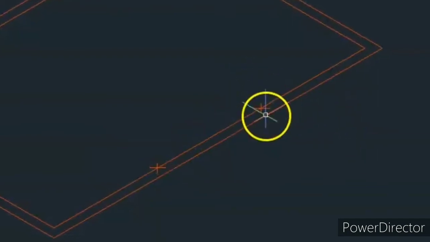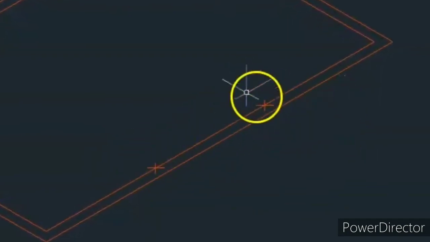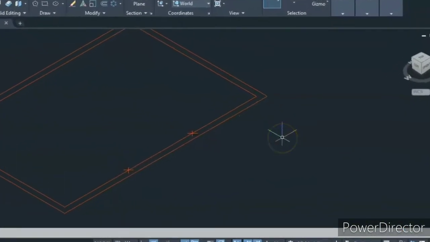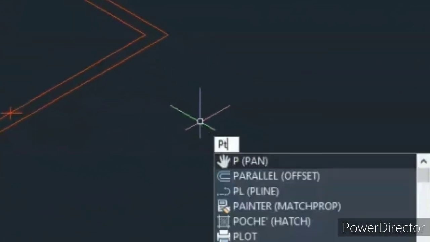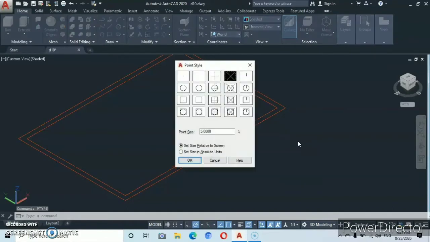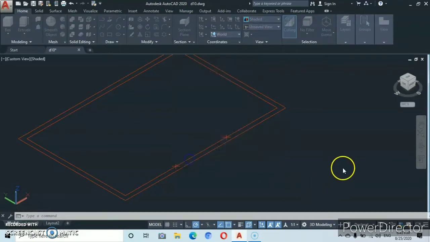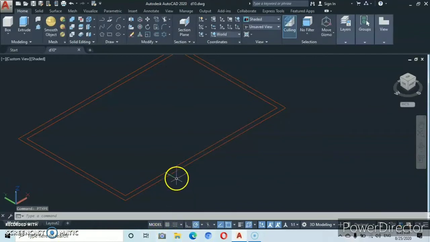Now, if you didn't see the points, because sometimes it might just be a dot and will not be visible, in that case you type PT for point type, enter. Then you can see that currently we have this one. If it was just this dot, and you select the dot and click OK, it will not be visible.